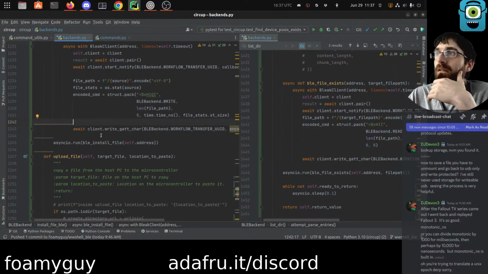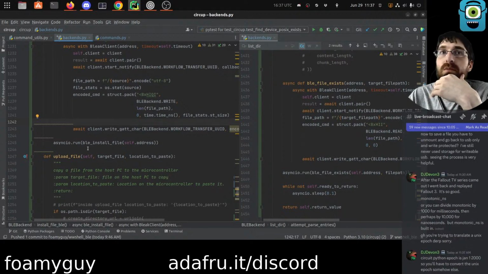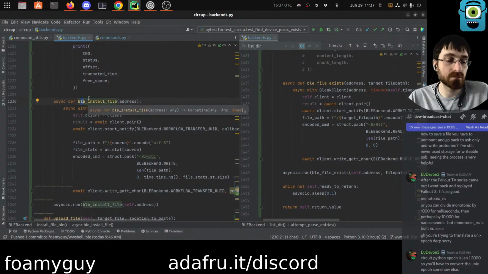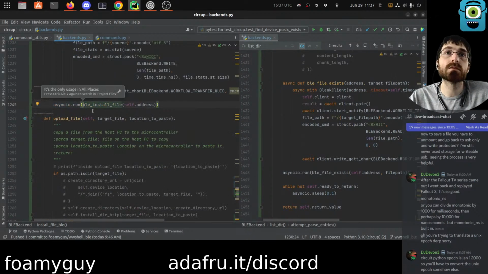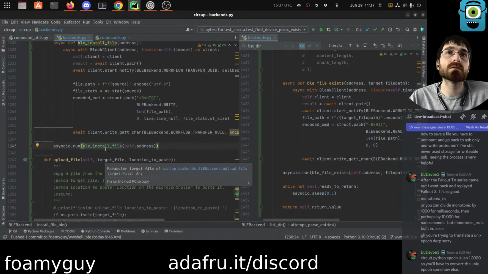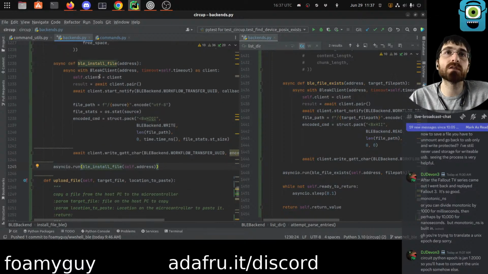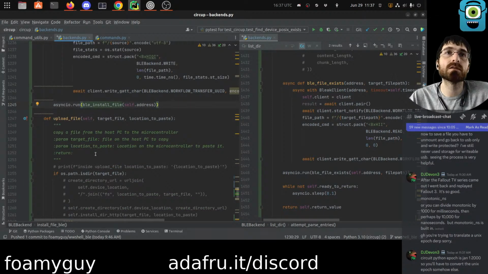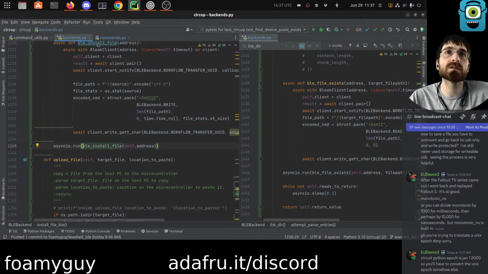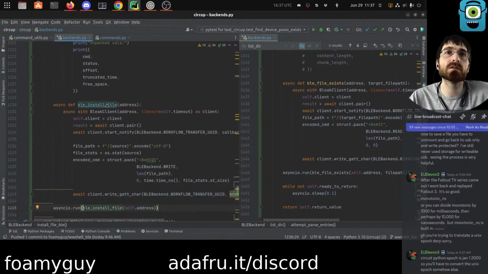Type it into the editor, then put the cursor on the method name and hit Control B. What's Control B do? What did that do? Was that go to where it's called? It looks like, is that the same as Control click?